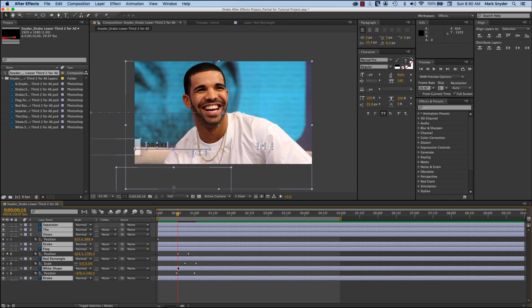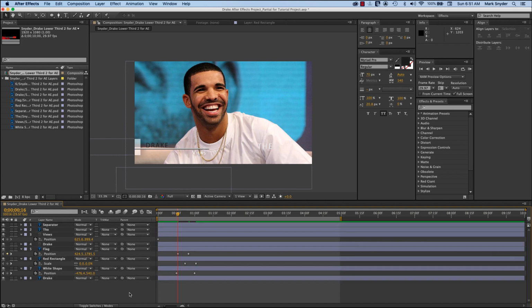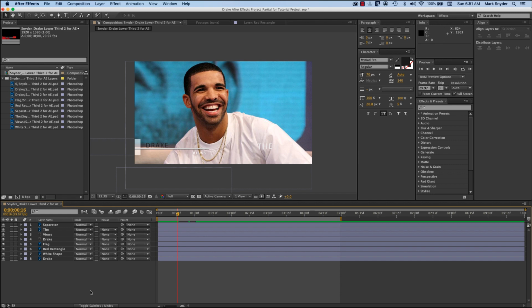So I can look here and say, okay, at this point here, if I go to this layer now, this is the flag layer. If I go just to the flag layer, I can navigate on the flag layer between the two keyframes and see what time things are happening. There it is, 16 frames. Maybe I say, oh, let's make that 15. So I could actually edit it at that point. But I see where things start to happen and finish happening in relation to each other. Kind of handy, right? If I hit U, it gets rid of all of it.